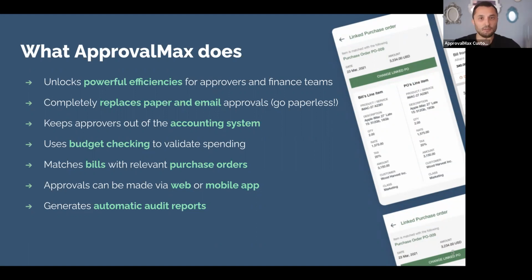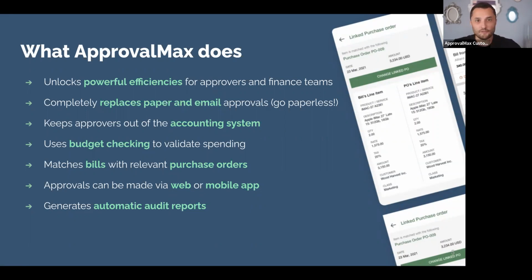From the security standpoint, you can shield all of this sensitive information from unauthorized access, so none of your users really should have access to your accounting software. So they won't see all the cash flow, all the financial documents that are flowing through your account. So in that sense, you can simply give them permission to use only ApprovalMax, and you can give them rules on what type of documents they are allowed to approve.